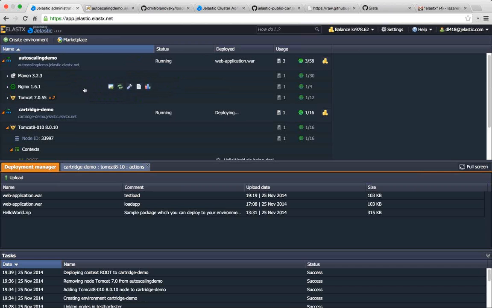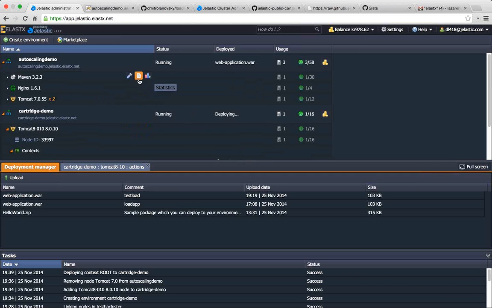Jelastic is able to clone both environment topology and also data of virtual machines, and also it clones and rebinds the configuration of load balancers for newly created application servers.